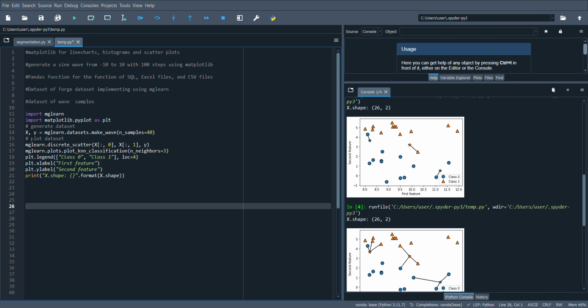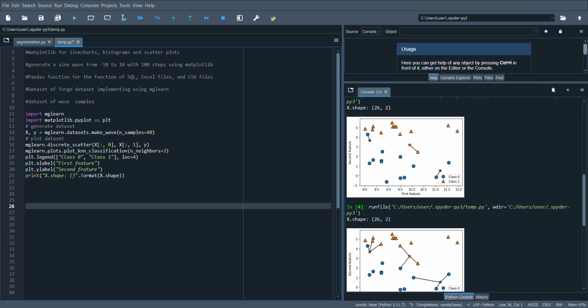What we are doing here. So X and Y, we want to plot the data now. When we want to plot the data, how are we going to plot now?